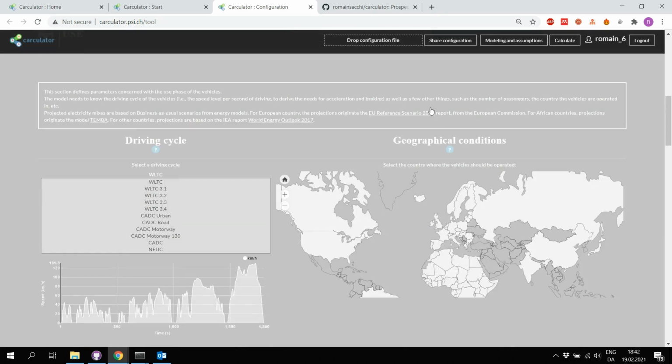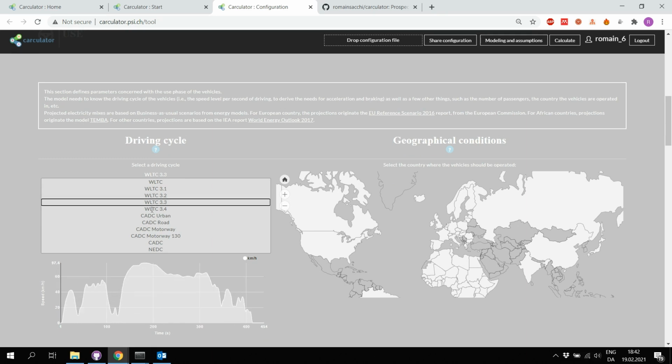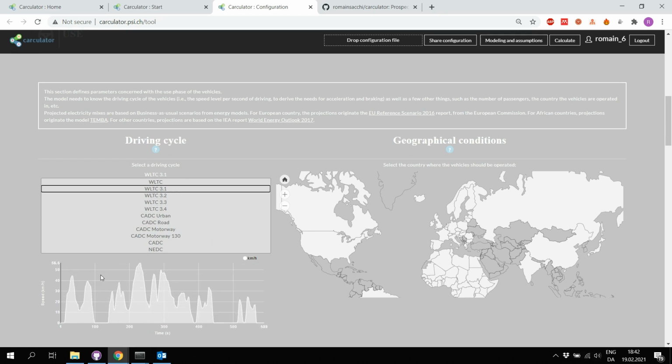That is more or less equivalent to a Volkswagen Golf, for you to have an idea. Now some parameters for the use phase. Here we can select the driving cycles we want to use, that will basically be used to calculate the fuel consumptions of our cars. Here it shows the details of the driving cycle, where you have the speed on the y-axis and the duration of the driving cycle.